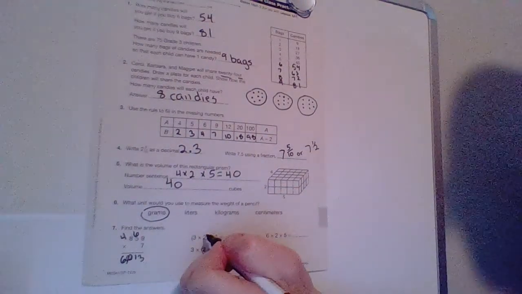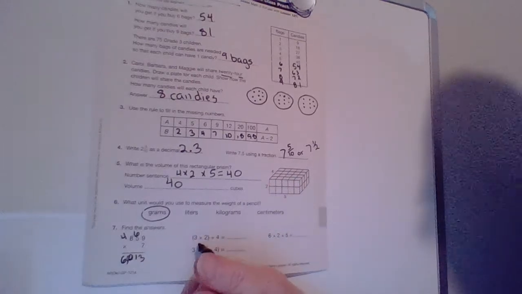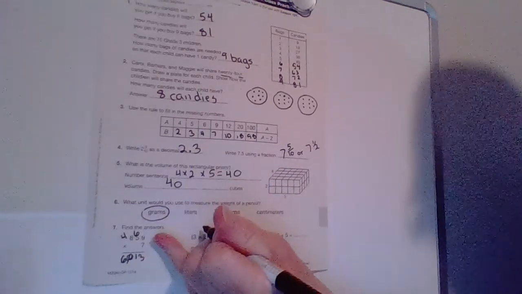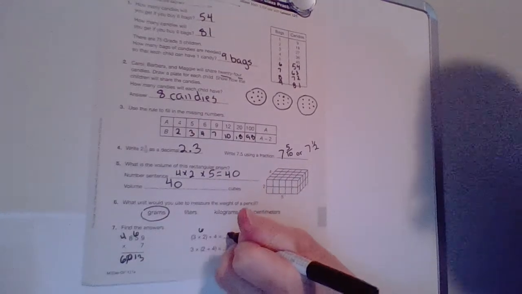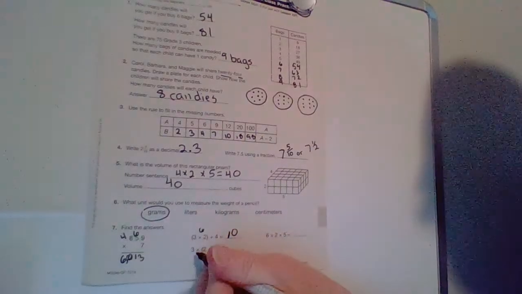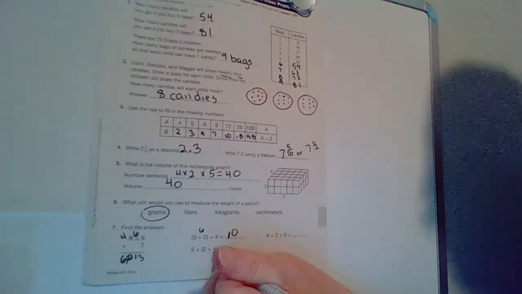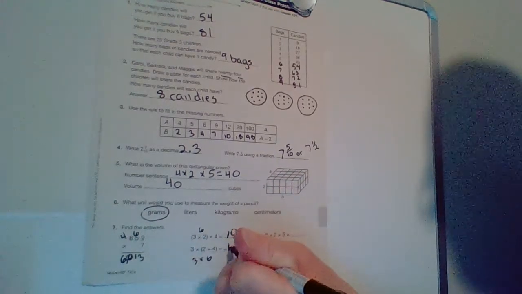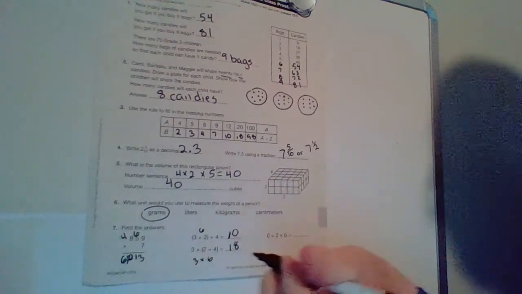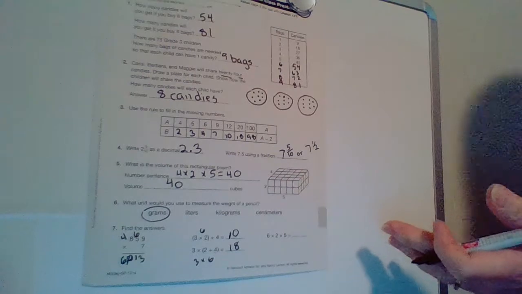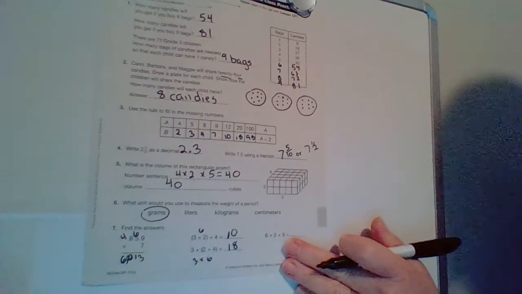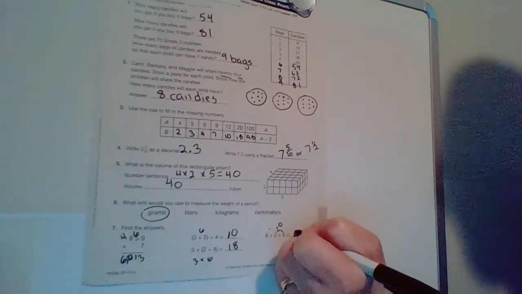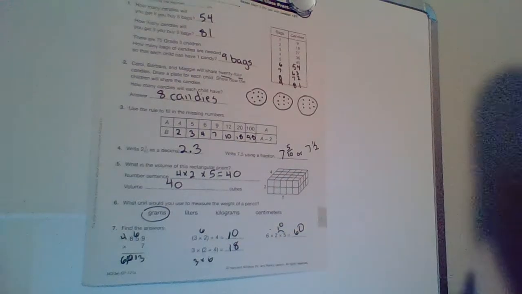Okay, let's see. We have 3 times 2 plus 4. Now we have to do this part first. The parentheses tell us what to do first. So 3 times 2 is 6, plus 4 is 10. All right, now we're doing 2 plus 4 is 6 times 3 is 18. Now we have multiplication all the way through, so it doesn't matter what order you do this one in. So I'm going to do 2 times 5 because I know that's 10 times 6 is 60.